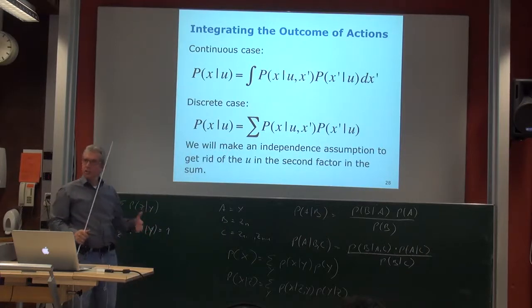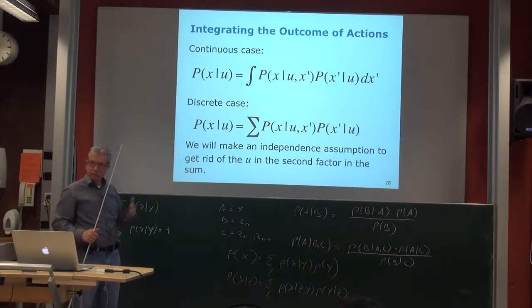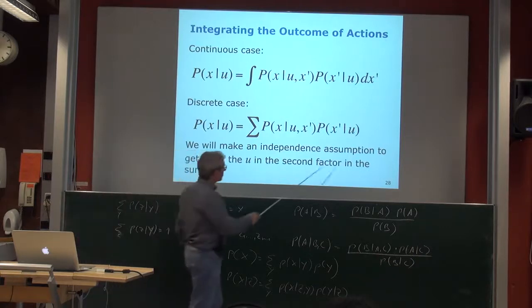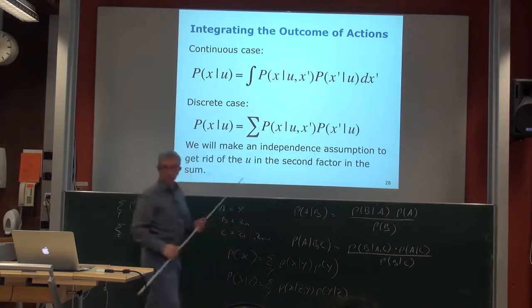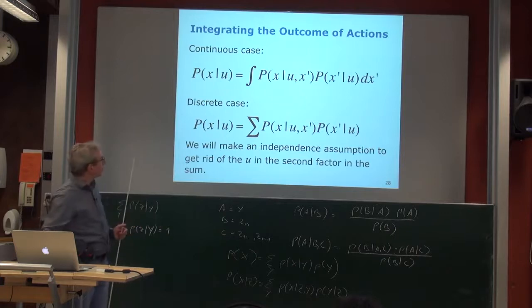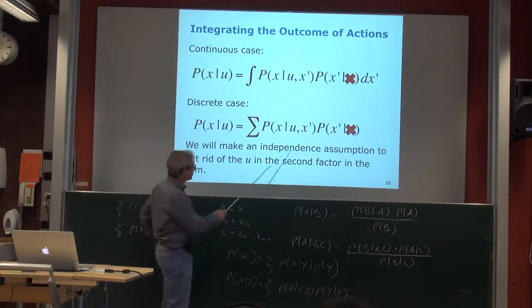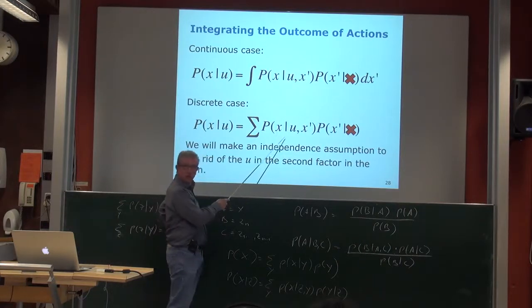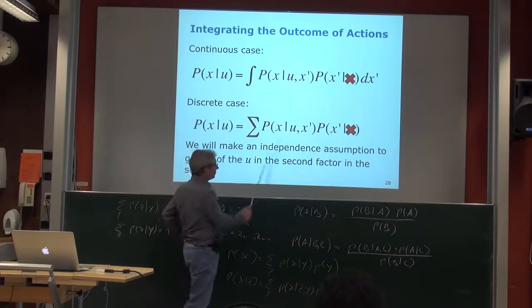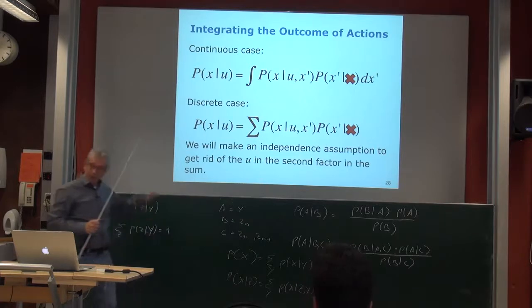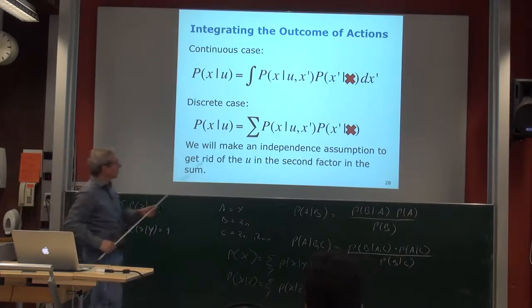The robot should know x prime, and therefore it chose its action u independent of that x prime. Which means that x prime is independent of u. Which means, on the other hand, that we can get rid of this u over there. And now we are in this comfortable situation that we have a term p of x given u and x prime, and just need to multiply it with something that we already have, for which we have statistics.